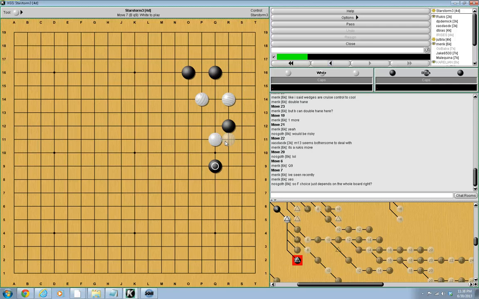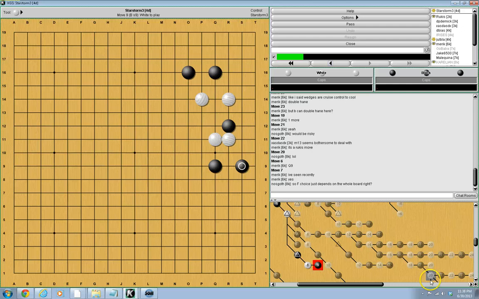If you want to press black, I mean that's more of a standard whether you want to press black or not, rather than a local tactical continuation. So it depends on the whole board. I guess there are situations where this could be good for black. I don't know. Seems okay for white. I suppose black can play like this and get himself a fine result on the side. This is one possibility for black. Just depends what black wants.